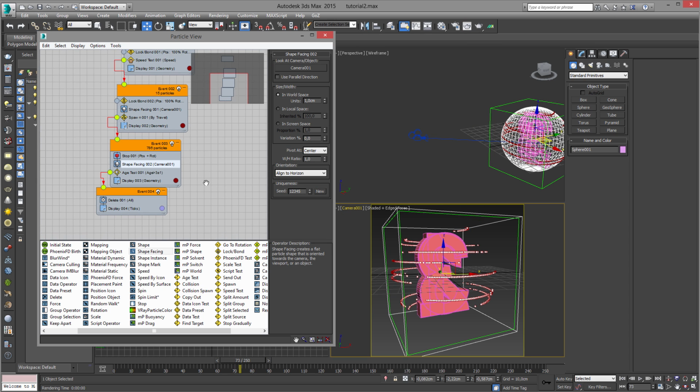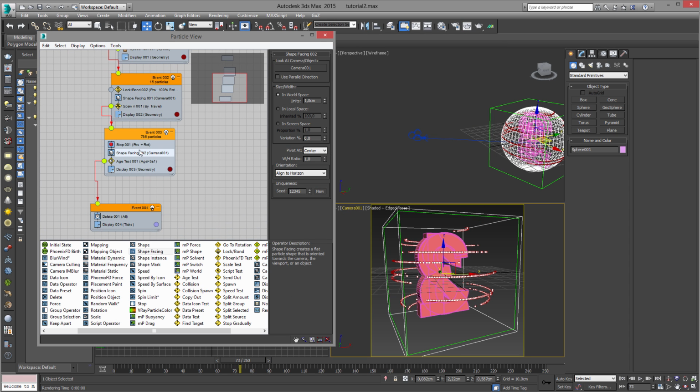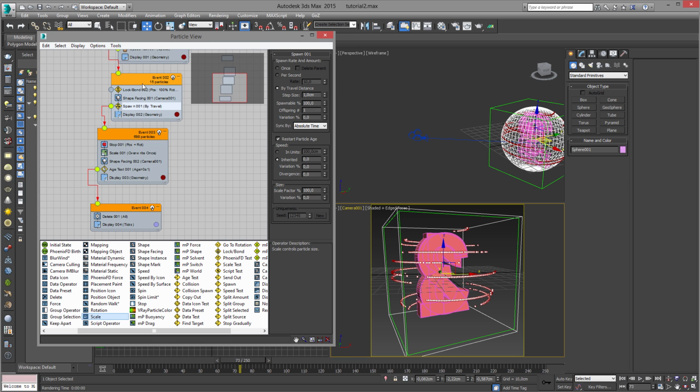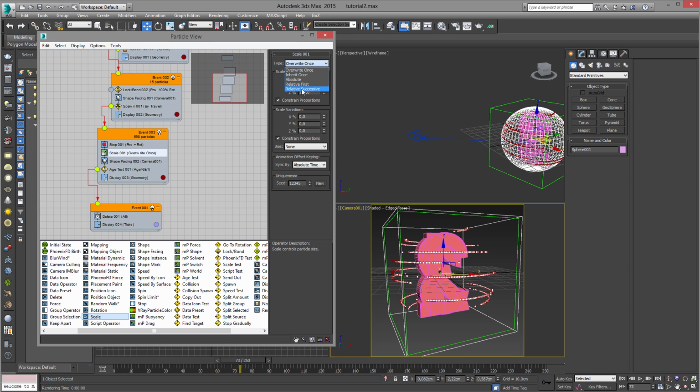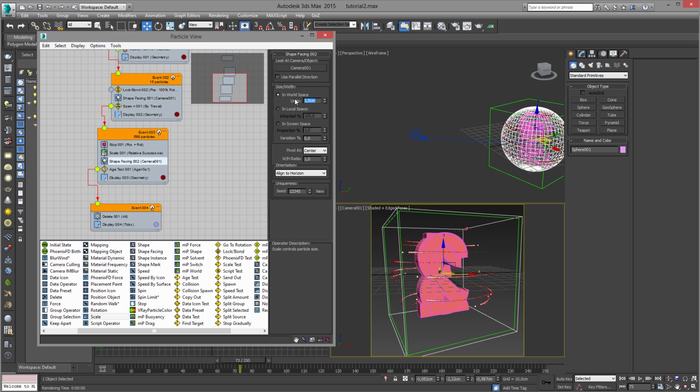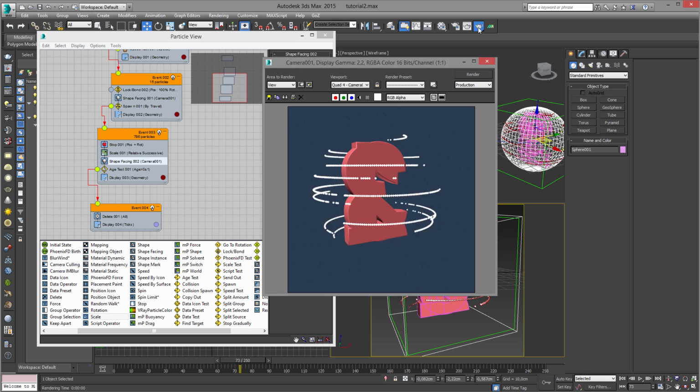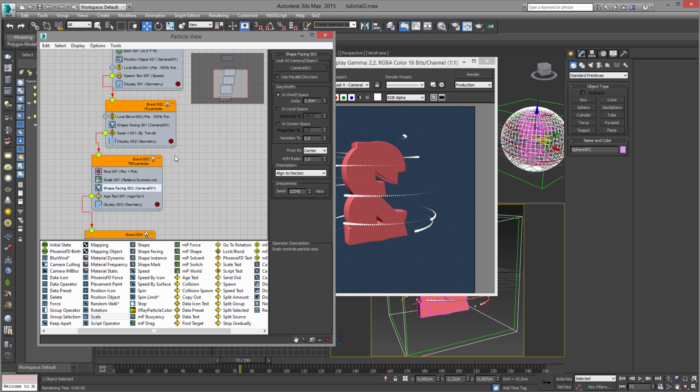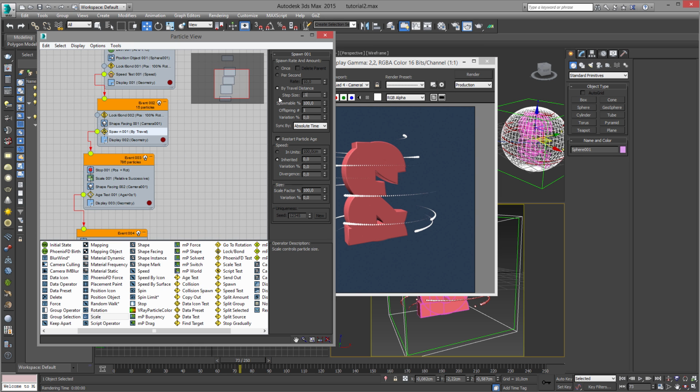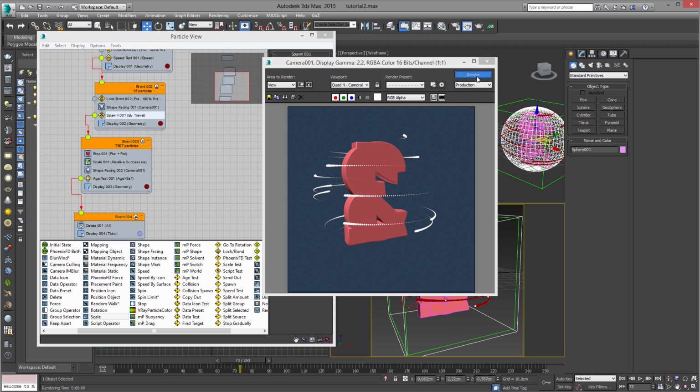Like so, perfect. Now we need a scale as well. So we want the scale on this. This is where the children get after they are spawned here from the parents. Set this to relative success and I don't know, 85 maybe. And we can up the size for this. Get the overall size. And we need to spawn more, and we don't have to be cheap on this. It renders super fast, as you can see.